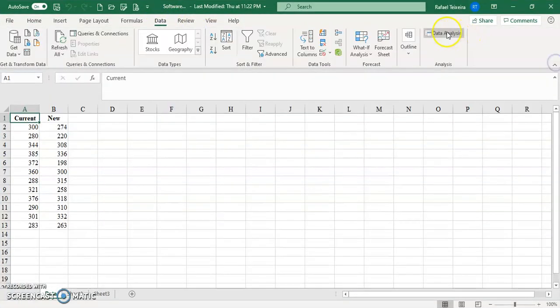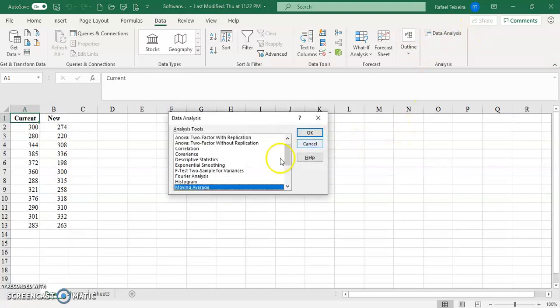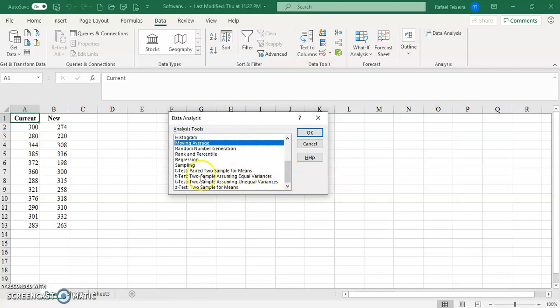So I have the data analysis tool here. You click on data analysis, and then you scroll down, and you see that you have 3 t-tests. We're going to use the t-test two-sample assuming unequal variances. For this kind of problem in chapter 10, when we are testing the hypothesis about the difference between two population means, we're going to use this option.